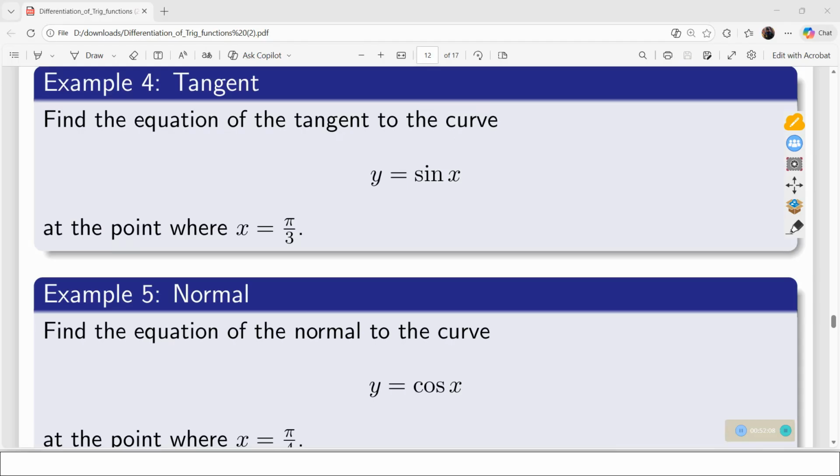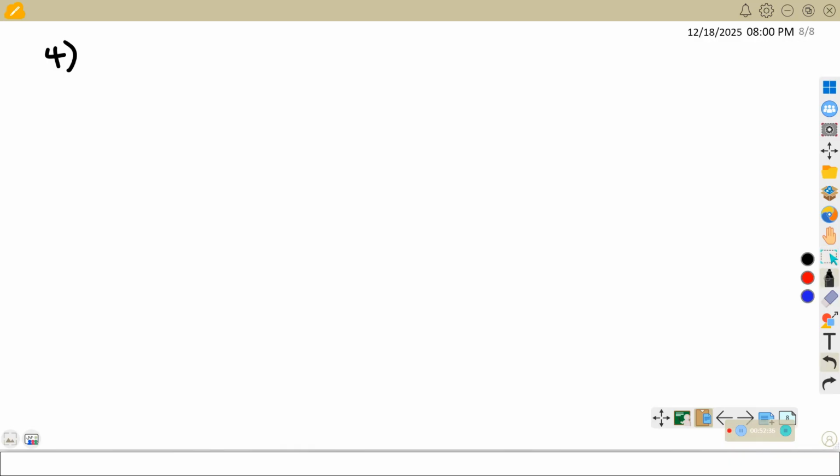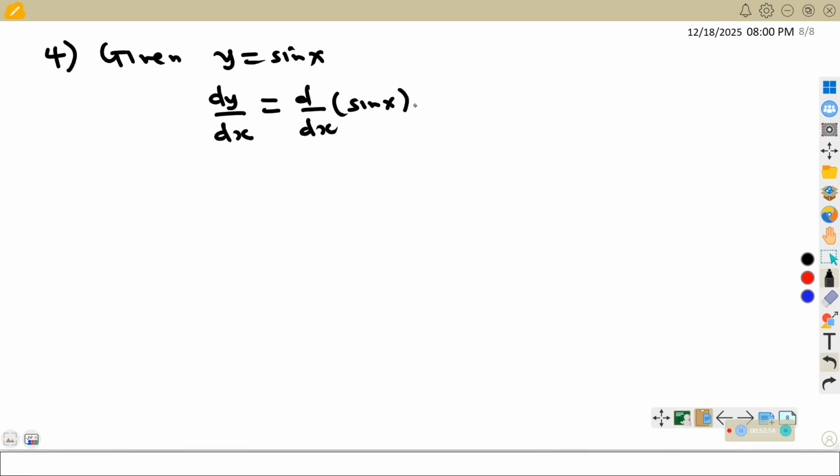When you are looking at this given expression, when you have y as sine of x, how do you get the gradient? Anyone to tell us how you get the gradient if you have y equaling sine of x? Differentiate y. So it is simply the derivative of y. So dy dx is actually the gradient. Given what we are given here, y equaling sine of x, you need the dy dx, and this will be acting as your gradient. So dy dx is the same as differentiating sine of x with respect to x. In other words, when you differentiate sine of x, you get cos of x.